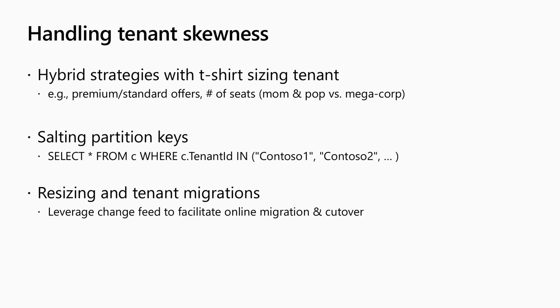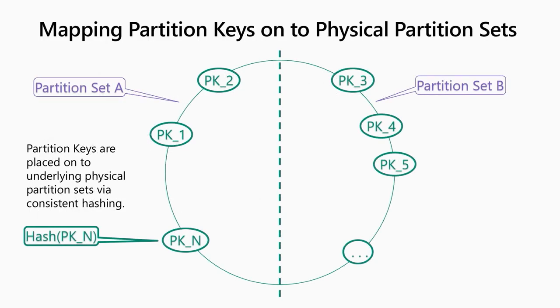In terms of resizing, if you have small tenants, let's say mom and pop is the next hot startup. They're really going gangbusters now, and they're much larger than what you had forecasted. To perform tenant migrations, you're going to want to leverage our change feed to facilitate that online migration. Basically, the change feed gives you a nice mechanism of getting incremental reads from the database so that you don't have downtime from sucking one tenant out and moving them, but rather you can do online migrations, catch another collection up when you're promoting them to dedicated throughput, and then once they're caught up, you can do a cutover.